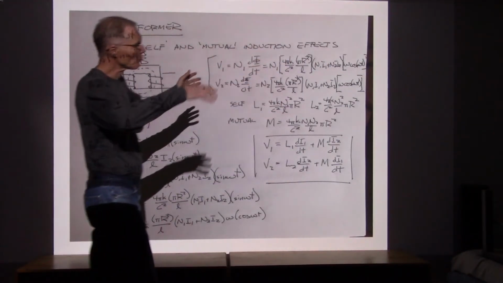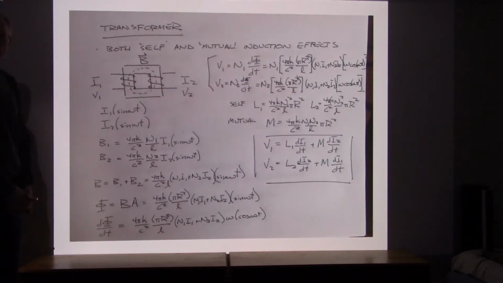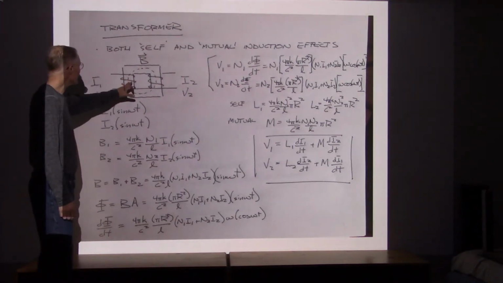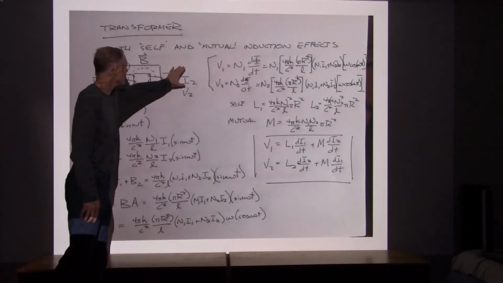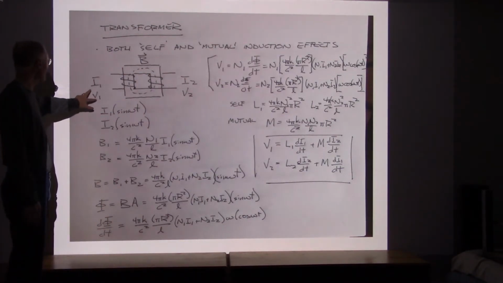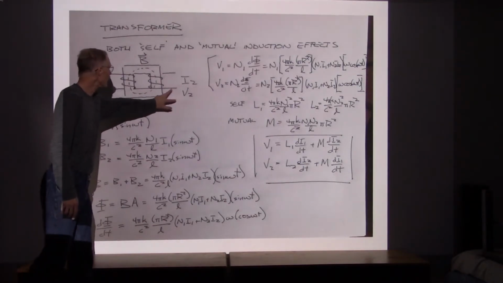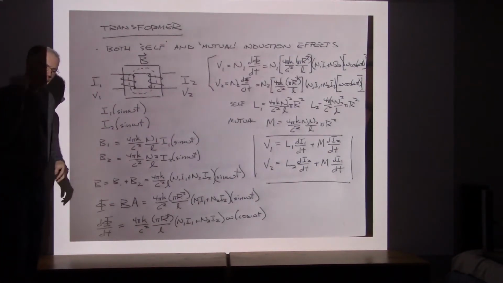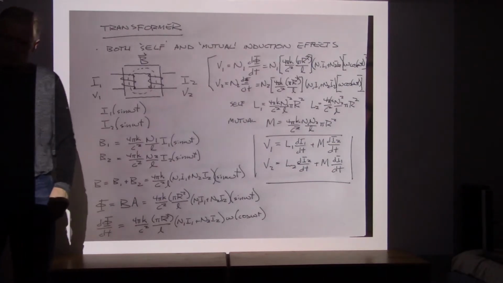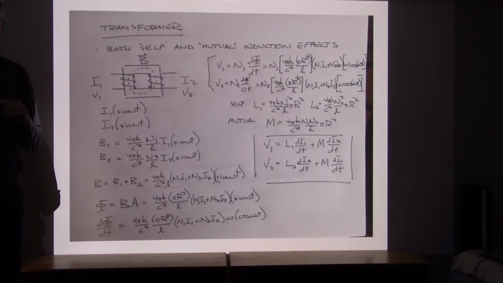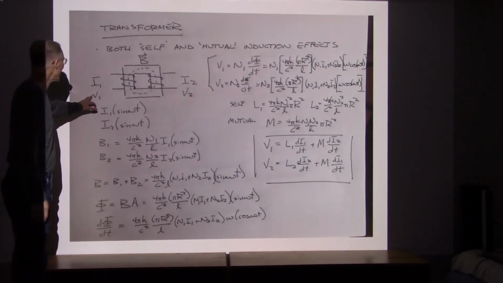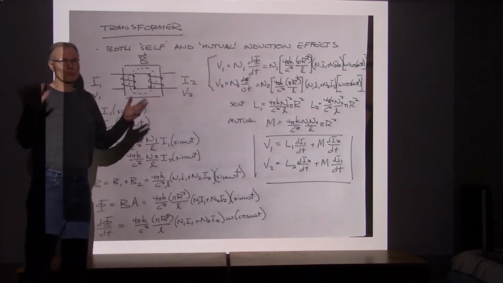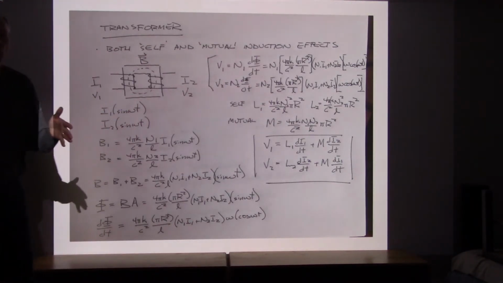So, of course, what this is making everybody think about is, oh yeah, transformers. It's all transformers again. So if we go back and review what's going on with transformers, here's a current on one side, here's the current on the secondary side. Now, there are going to be voltages on each side of the transformer. And now that we've introduced mutual inductance and self-inductance, we're set up to where we can derive formulas for all of this stuff, with more details showing what's going on.